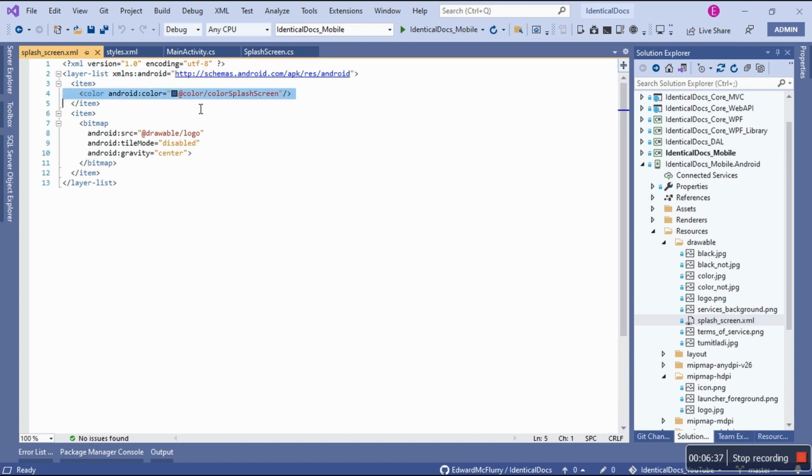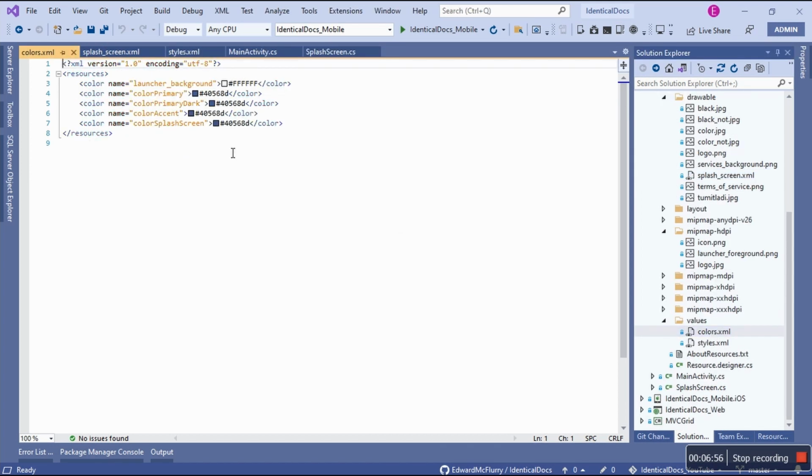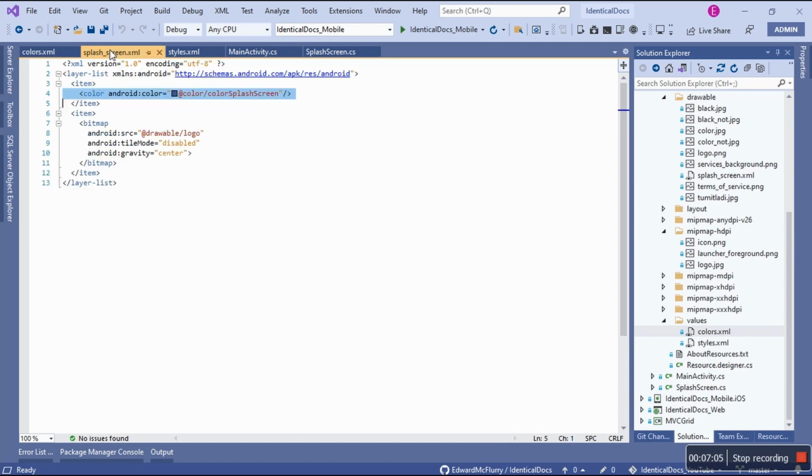Now, this color is being defined on colors, and then this is the color for splash screen. And then look at the naming convention in my system. Color, so I know it is splash screen for color, but color splash screen. So if we go for colors, and then we will see there's a color. So this is the background, the actual background. So we define the colors here, and then we're using the splash screen to say this will be the color, right? The item number one, color.